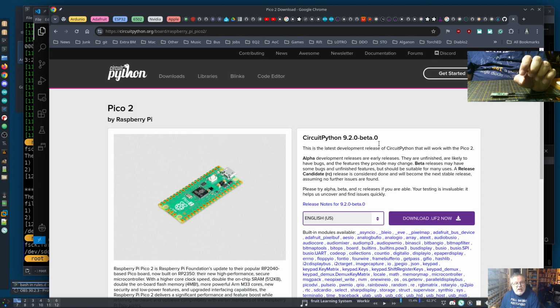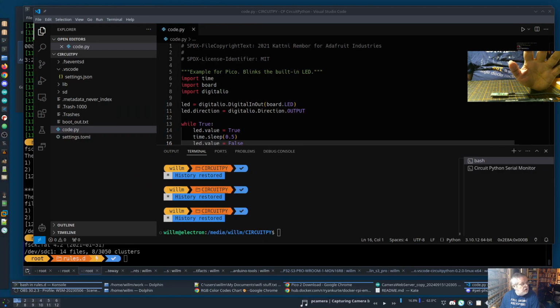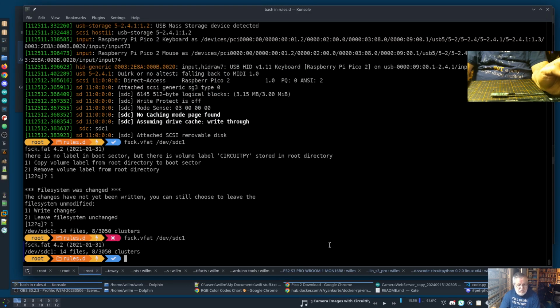It's in beta. So in order to have beta support in your CircuitPython there, you're going to have to rebuild the stubs and blah, blah, blah all again.